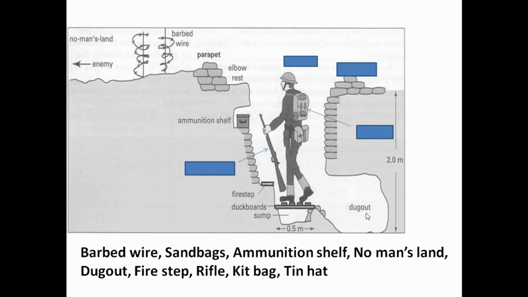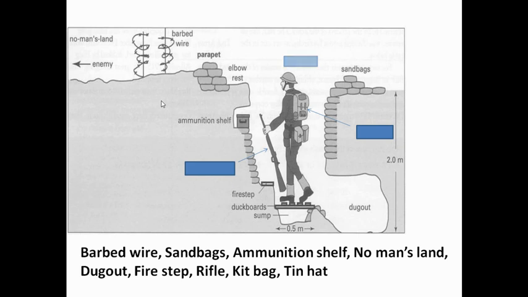This bit is a dugout, and sometimes you dig out a bit further back here and try and make it into an area where you could sleep. And then I'm sure you got these, the sandbags. Then the last three are things that are on the soldier. Okay, so there's no writing for these, but I'm sure you got them.